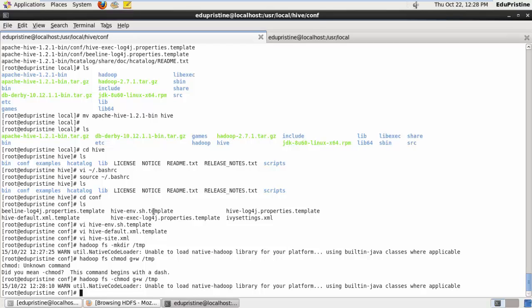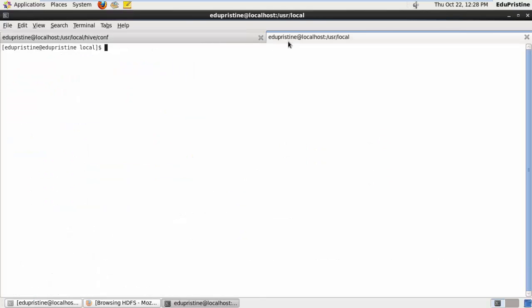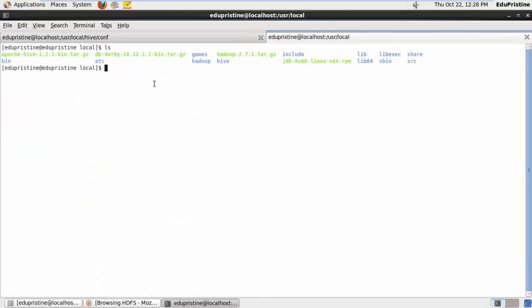Now we need to install our Derby. Let's go back to our hardware. Ls. Dash P XZF.